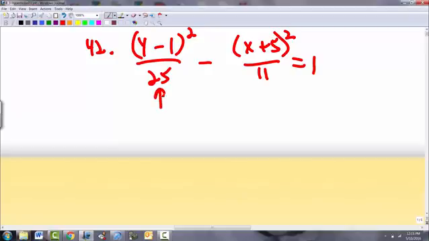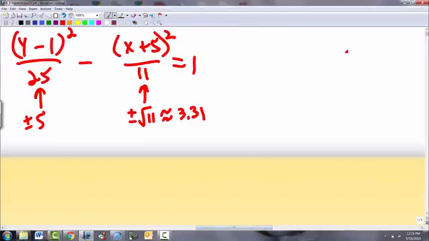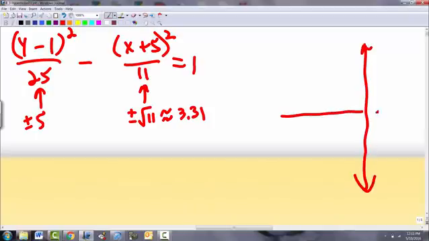What's your y-axis move? Too late. What's this one? What is it? If we wanted to make a picture of it, which this question doesn't ask, what's the square root of 11? Like 3 point what? 3.1. So it doesn't ask you to graph this, but just for purposes of understanding what you're doing, I am going to do that real fast.